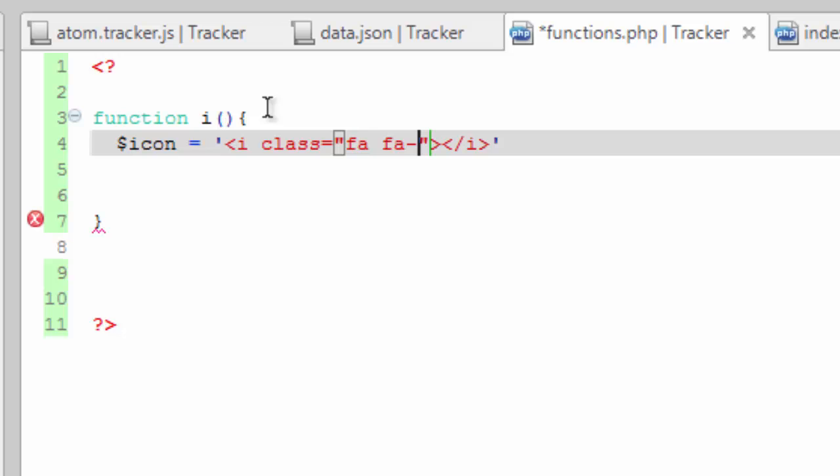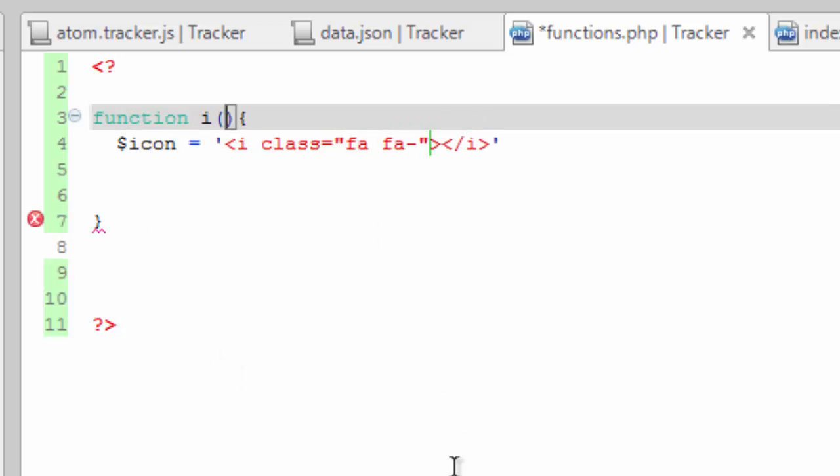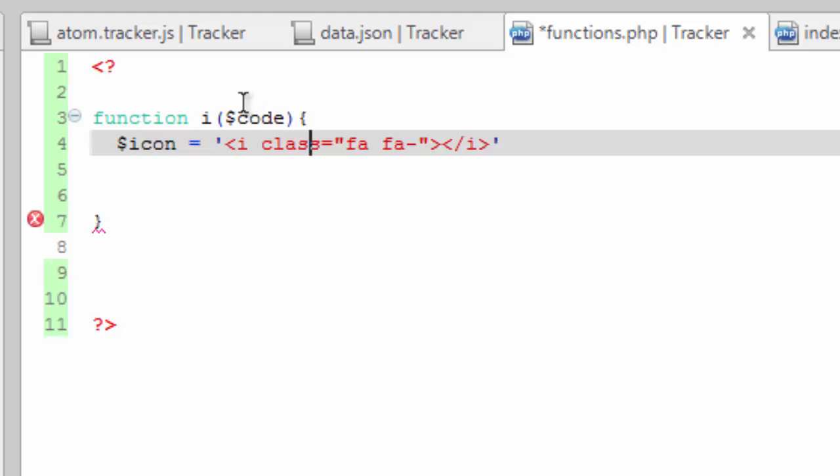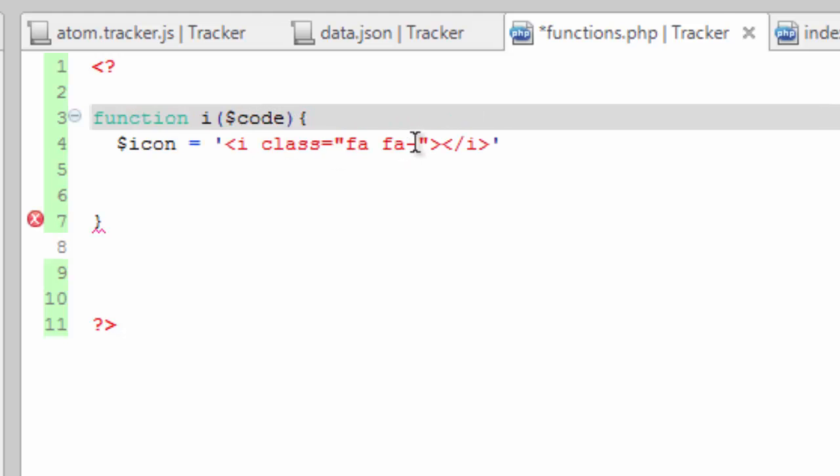So we want to be able to create these icons dynamically. So we need to send this function a parameter, and we're going to call that parameter code, for the icon code, whatever the code name is. So now whatever we pass through here can be available in here.